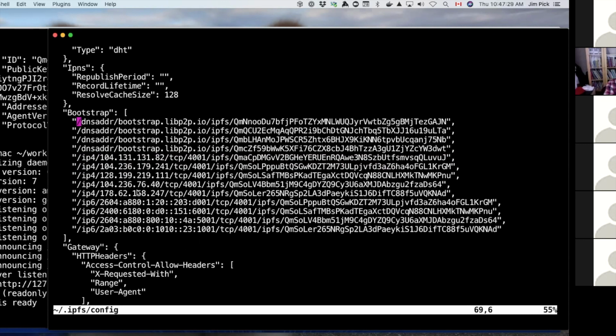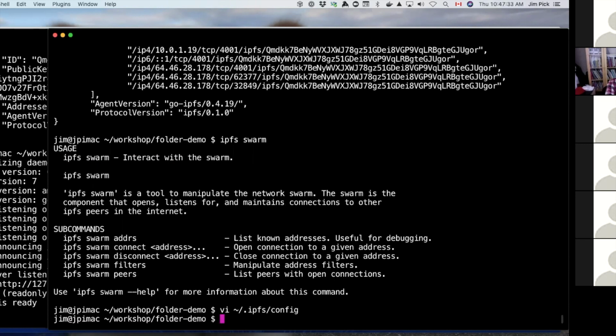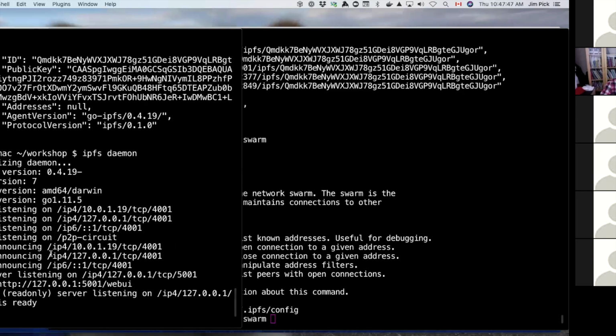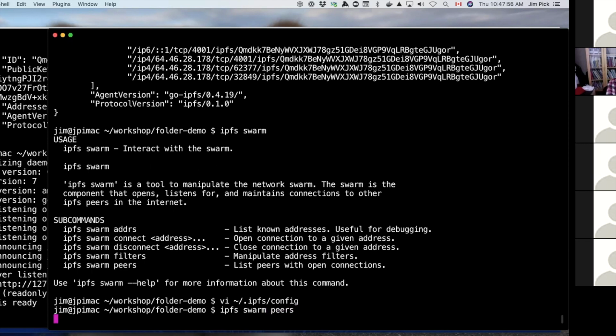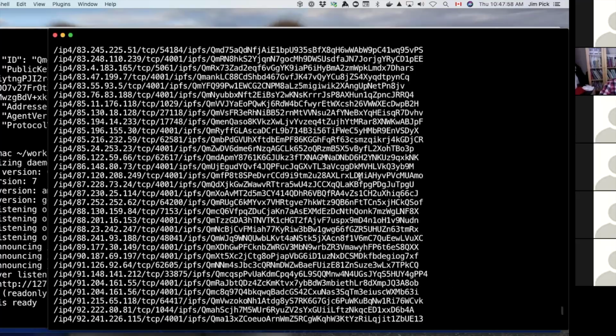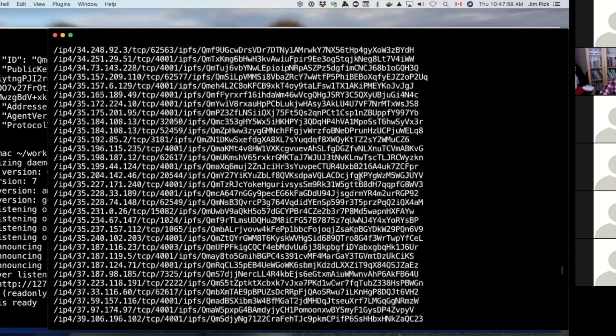And they'll start gossiping. And from those first set of peers, those peers will then say, hey, you can go talk to more peers. And so what happens is your local daemon that you're running here is actually talking to hundreds of computers. So you can see them by typing IPFS swarm peers, and you'll see this is talking to a lot of computers all at once.